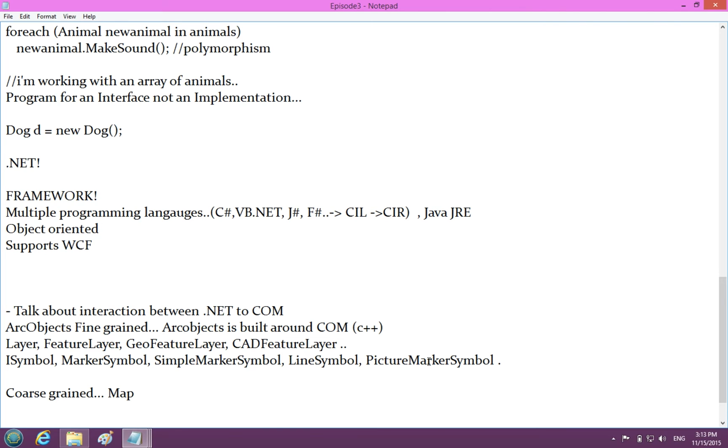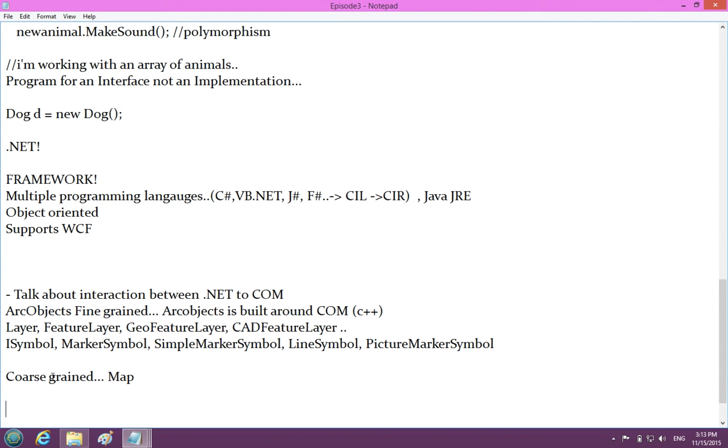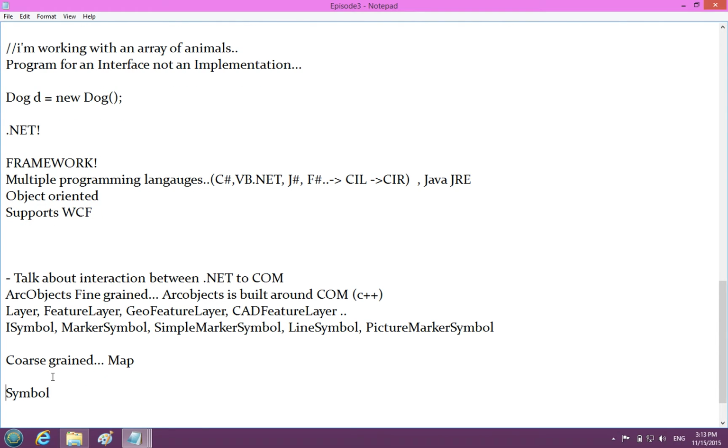So all these have concrete methods that do stuff, and these methods are arranged in these classes, so each method is handled there. So to add a picture, you create a class of this, right? There's no something like that, and if this was coarse-grained, it would be like this. It's simple.